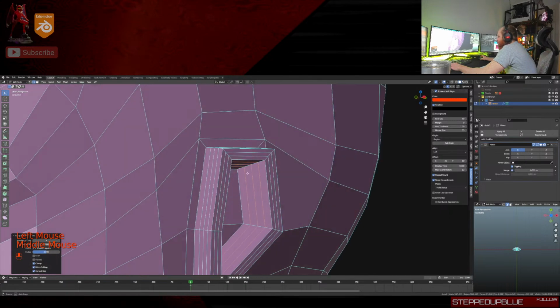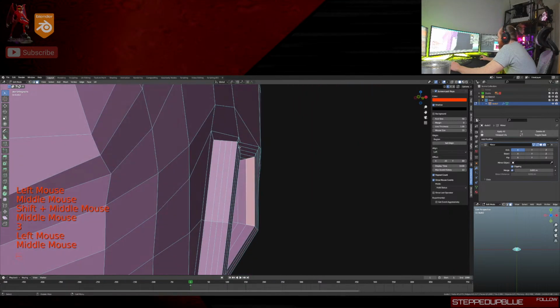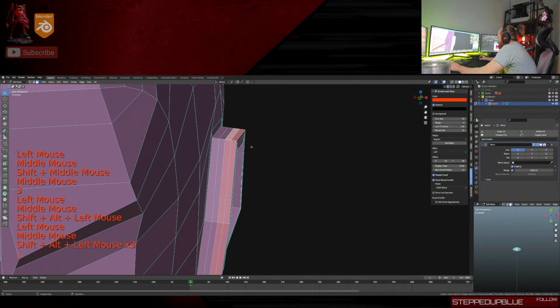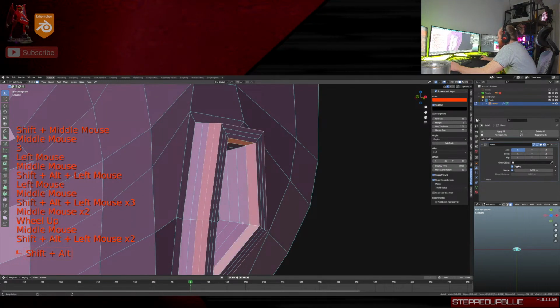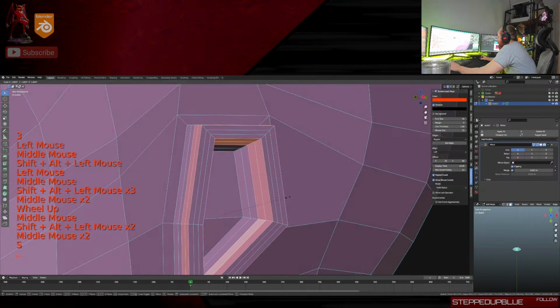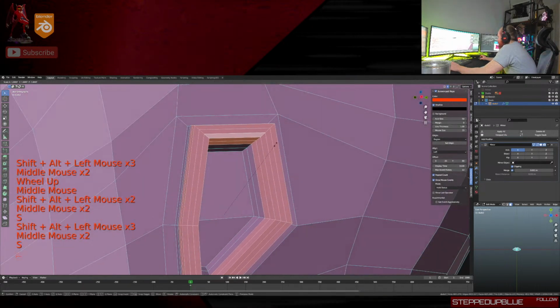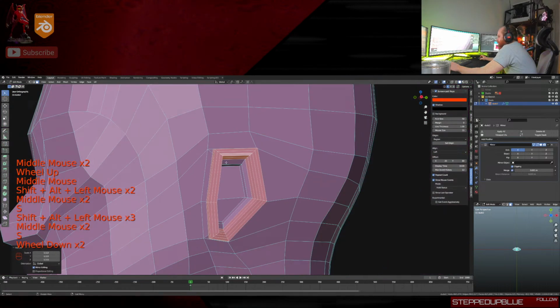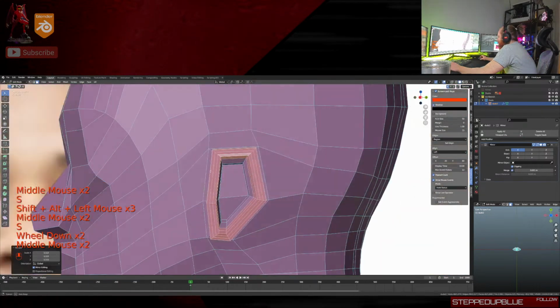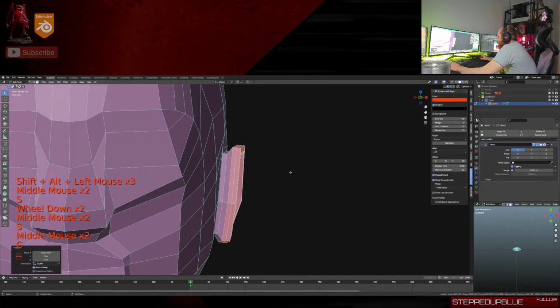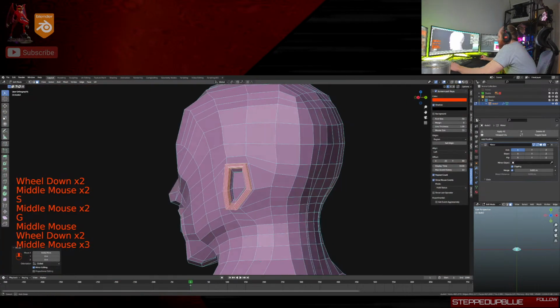Yeah, so 3. And you're going to grab these 2 and grab these 2, and then grab all this. Okay, and you can scale it out a little bit. Just like that. You can move it outwards like that.